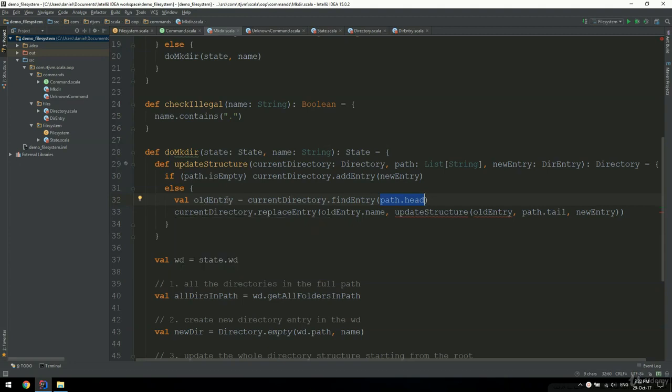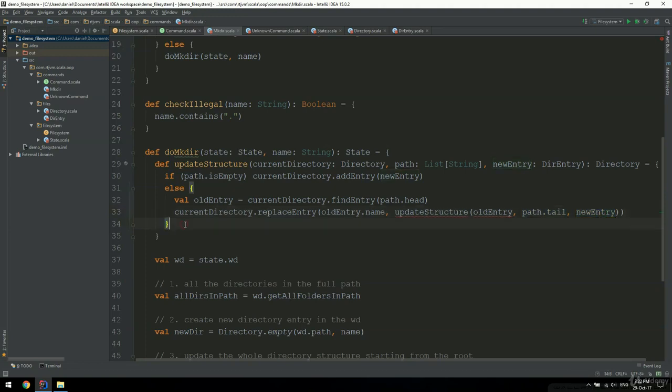And then in that old entry, I'm going to replace the old entry's name with a new entry obtained by calling update structure recursively on this guy, on old entry, and with path tail because I haven't really finished navigating the path, and the new entry that I'm finally going to add in my directory structure.